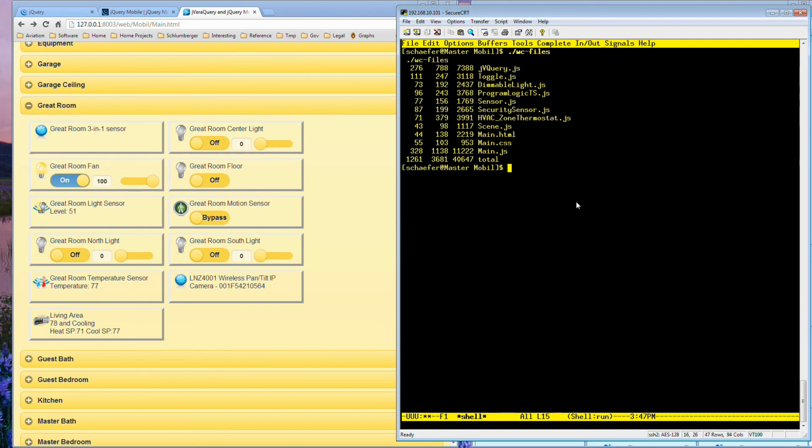That does not include the jQuery and the jQuery Mobile libraries. Altogether, we're at 1 megabyte worth of data. That includes the images and the jQuery libraries. So that's the extent of the size of the prototype so far.